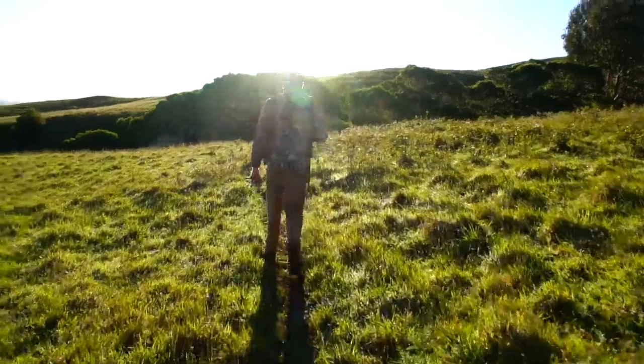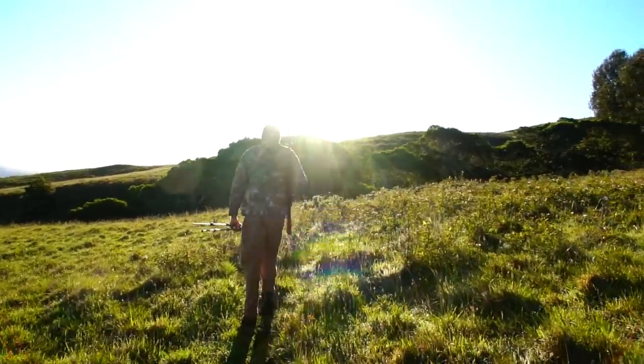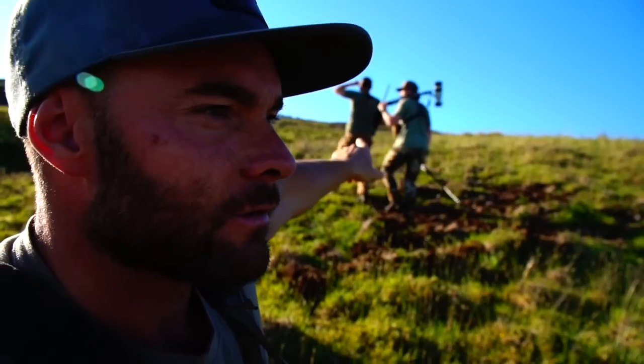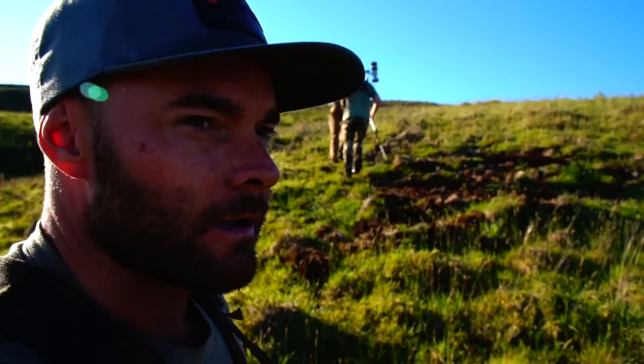Got a good wind. 3 deer just went in their way. But this buck's got velvet falling off his antlers. Pretty sweet. These deer should be up and over that highest skyline ridge. Right there. Hopefully they're still out feeding when we get up there. If they are, I think Nick will get a chance.